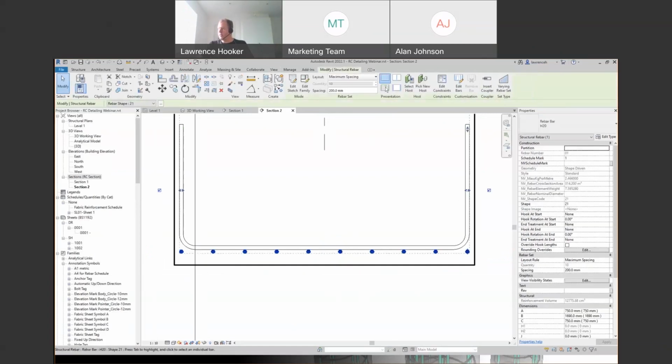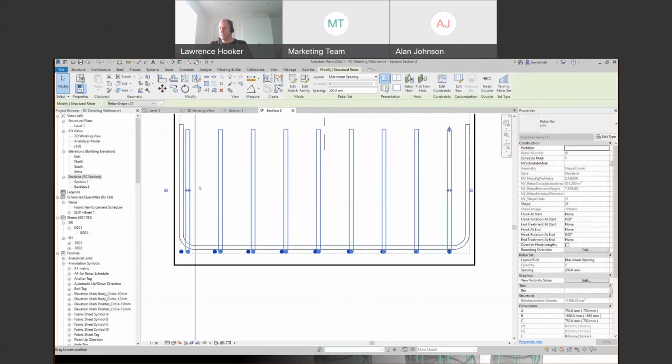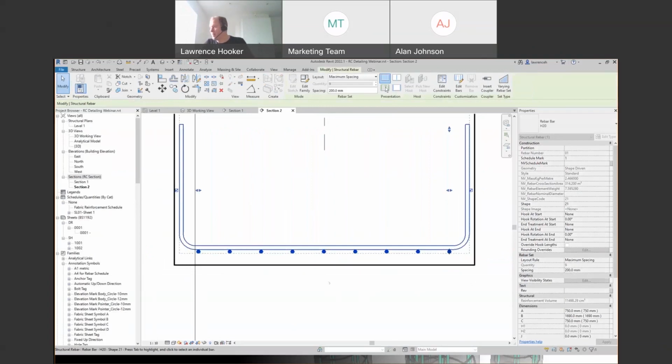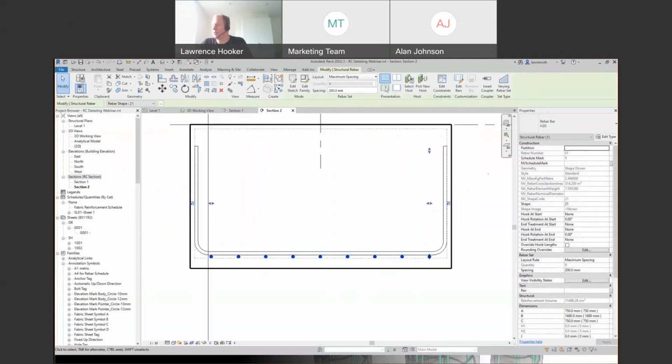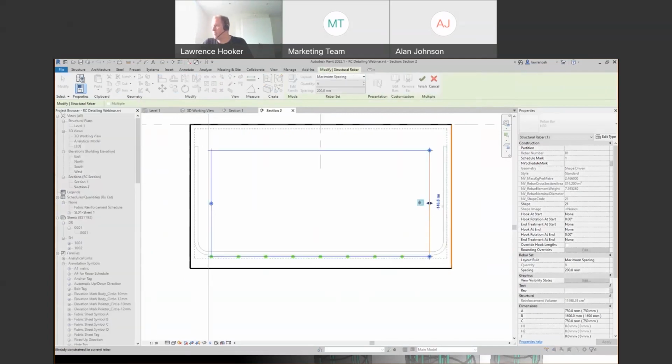And also what I'm going to do is just pull these in a little bit here, because I don't want them right on the edge of the foundation. But of course, again, I might want to constrain these to make sure that they have an accurate layout. So I'll use Edit Constraints again here, and perhaps here I'll just type in -150 for that. And then I can go directly onto the other side over here. And again here from the cover, I'll do -150. Okay, and that's that layout done.